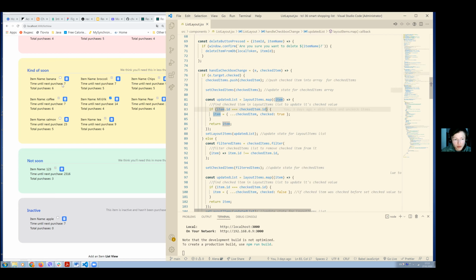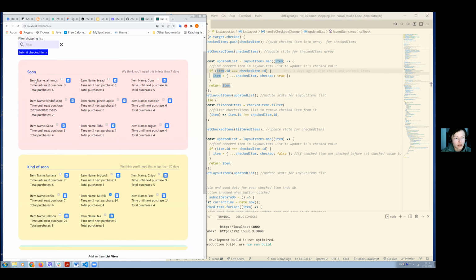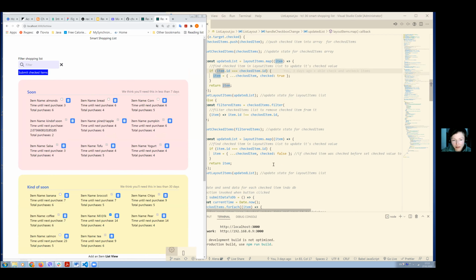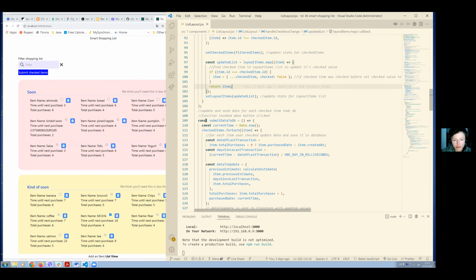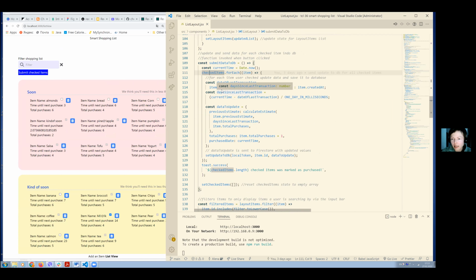After that, when the user clicks the submit button, it calls another function, submit data to database. In this case, we loop through this checked items array and update the data for each item. So the user doesn't have an option to uncheck anymore.